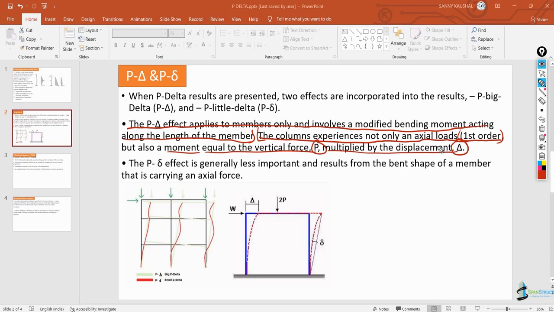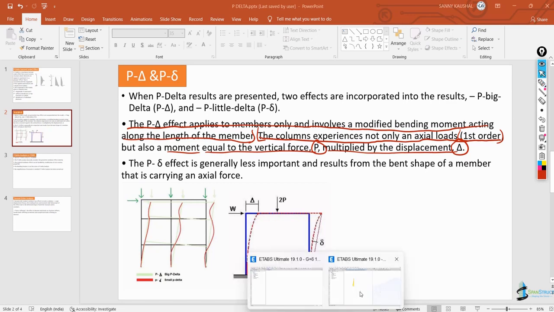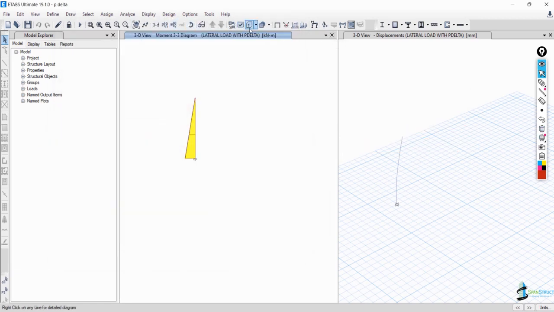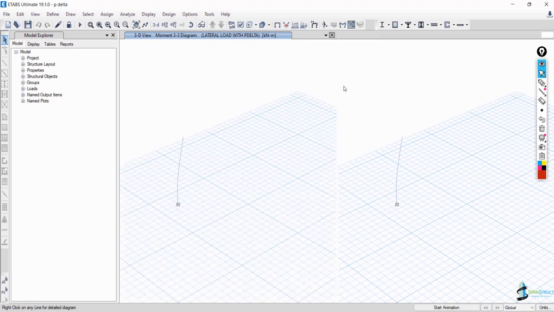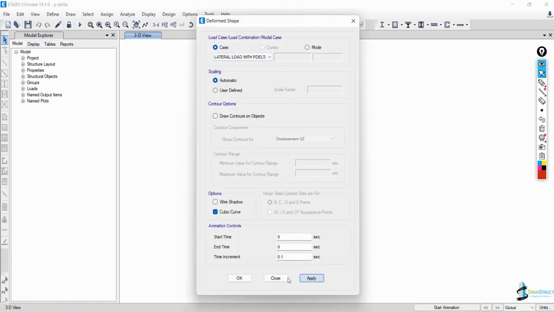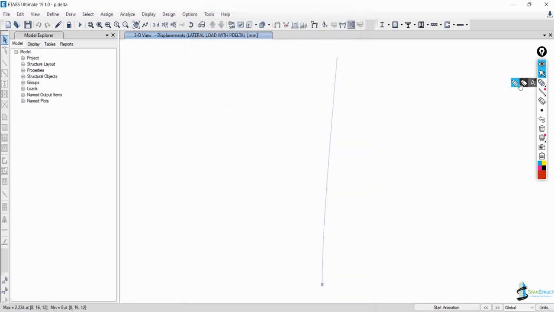Now try to understand this here. When you do not apply any forces, let's suppose I am in ETABS right now. Let's open my ETABS and I will show you what the first order actually means. Let's suppose you go to the deformed shape here, so your structure gets deformed. Let us take an example: looking at the deformed shape due to the lateral force applied as 10 kilonewton, and your axial force is 50 kilonewton here. I will say that this is the first order.